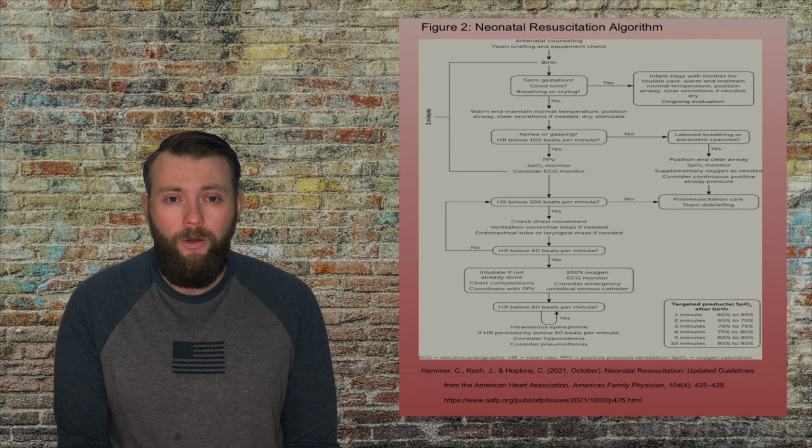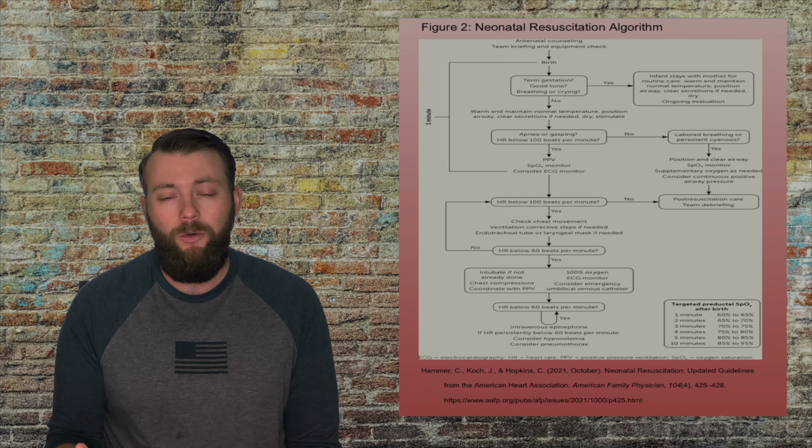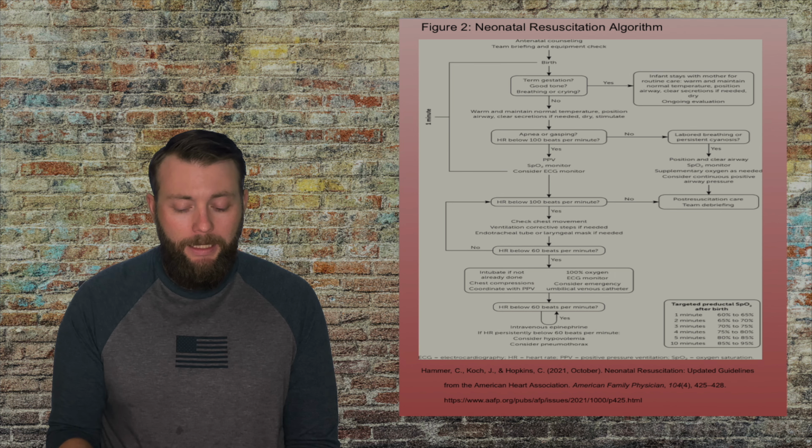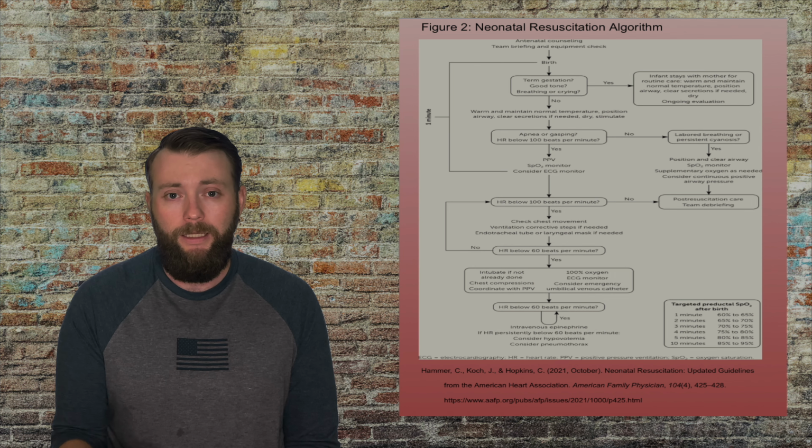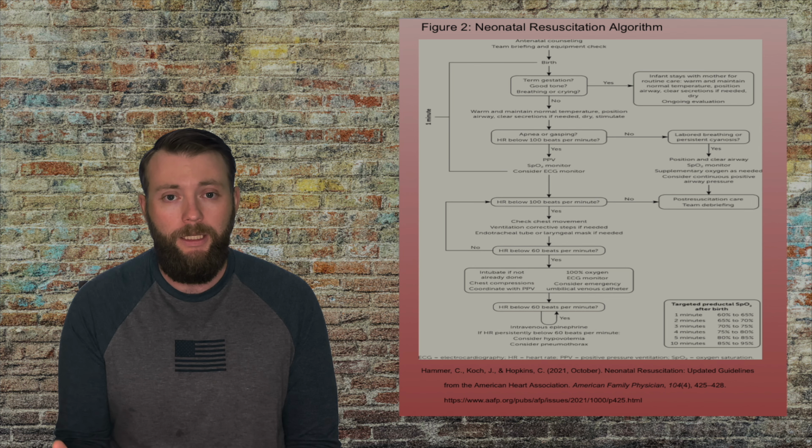If we notice meconium stained fluid, that we'll talk about a little more in depth later in the lesson, but meconium stained fluid in a non-vigorous newborn can be an indication for intubation. And other facial abnormalities that may make BVM ventilations very difficult, such as cleft palate or what you see on the screen, which is called Pierre-Robin sequence.